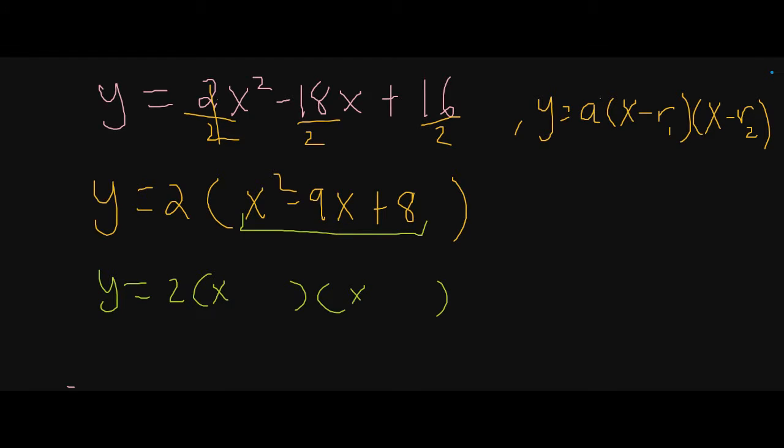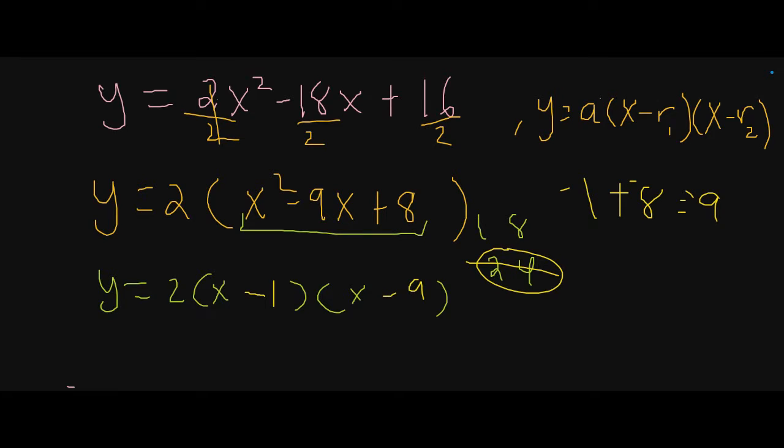We write all the factors of 8, which is 1 and 8 and 2 and 4. Well, can we add or subtract 2 and 4 in any way to get negative 9? Nope, we cannot, so that's not going to work. Well, what about 1 and 8? In last video, I told you we could try 1 plus 8. That gives me 9, but we want to get a negative 9. So we turn it both negative, and there you go. We're going to get negative 1 plus negative 8 gives me negative 9. So we'll get x minus 1 and x minus 8. Now you can go ahead and verify on your own that you will get back to this equation up here.